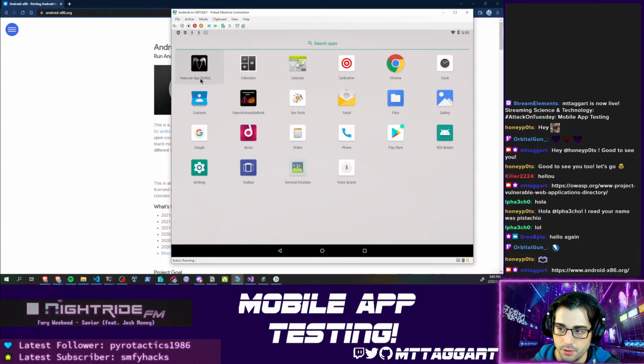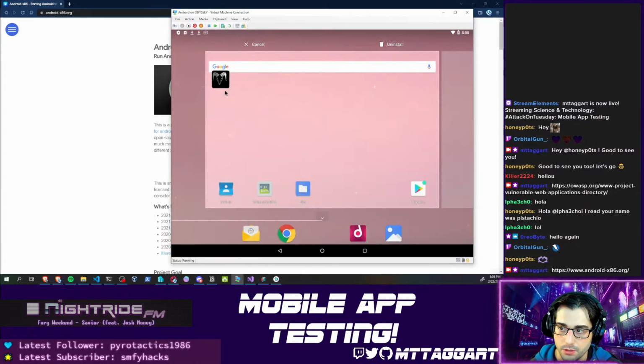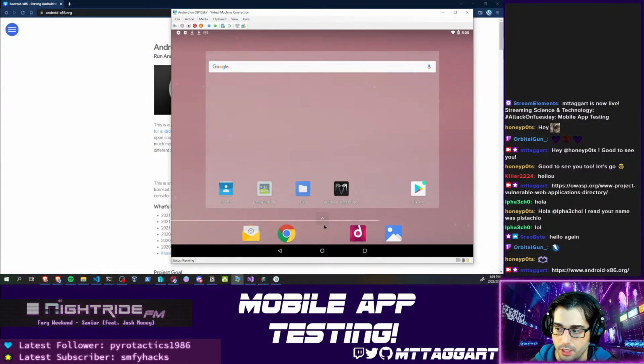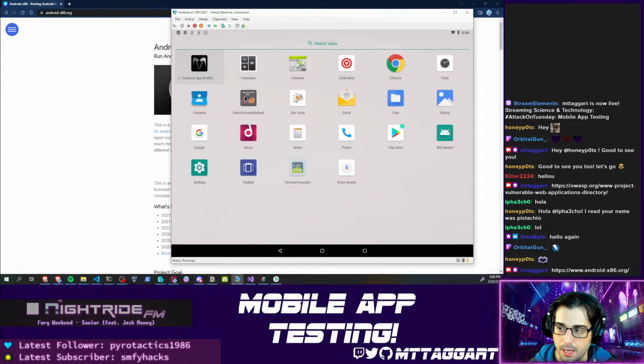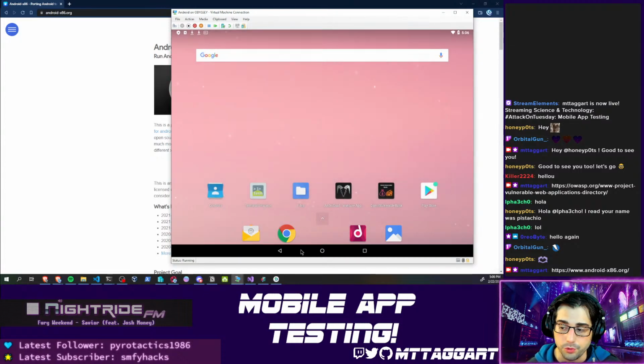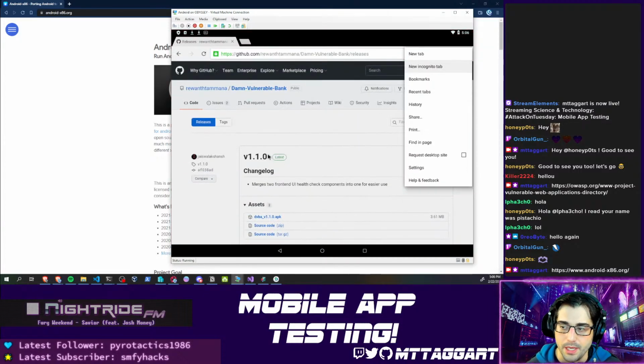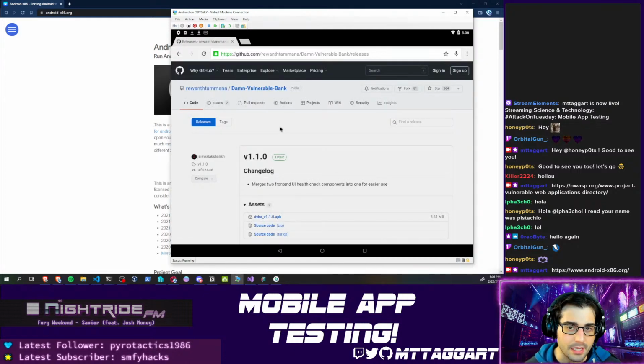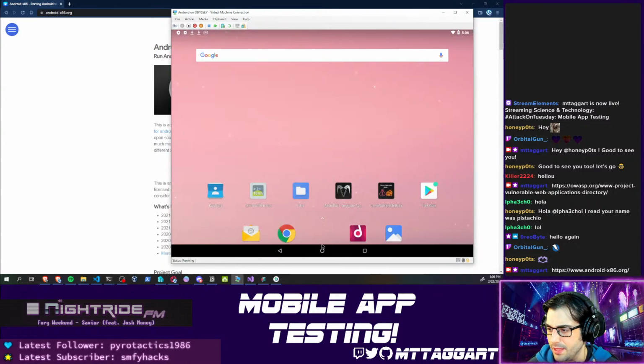I've installed AndroGoat. I'll add these to my start screen here. And the Damn Vulnerable Bank application. I've actually already loaded these on, and I did that through Chrome. I didn't do anything fancy like side loading with ADB. ADB is a command line tool for working with Android devices. I didn't have to, because I could just go to the site and download these APKs. So no problems there. And if I needed to use F-Droid or any other alternative app store, I could do that as well. But this does have Google Play on it, I think.